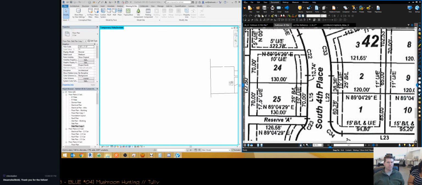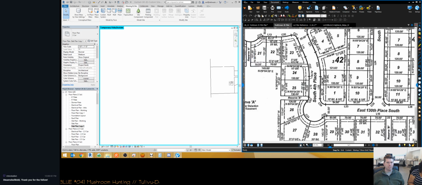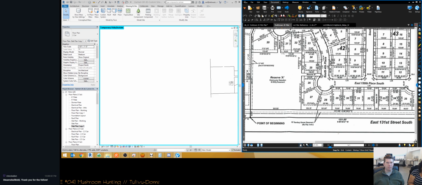For me, the only place that did that was here, and there's nothing. See, there's a gap here, and there's a gap here. So I had to use this line and this line to create a square that I could use as a reference. Okay.